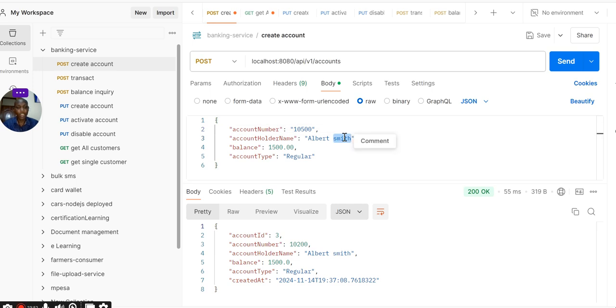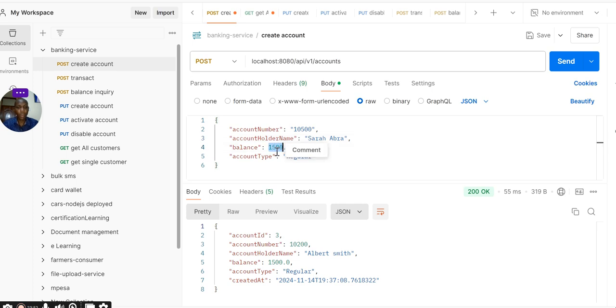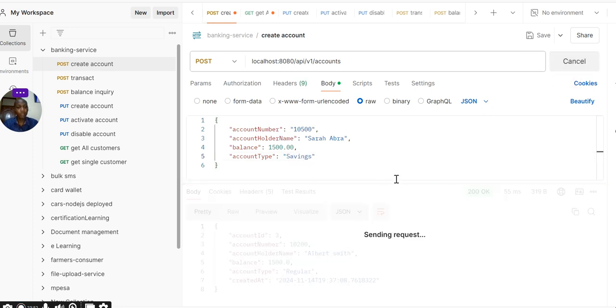Then the name of the account is... then the account balance is 1500. Account type will be savings. I will create this account.